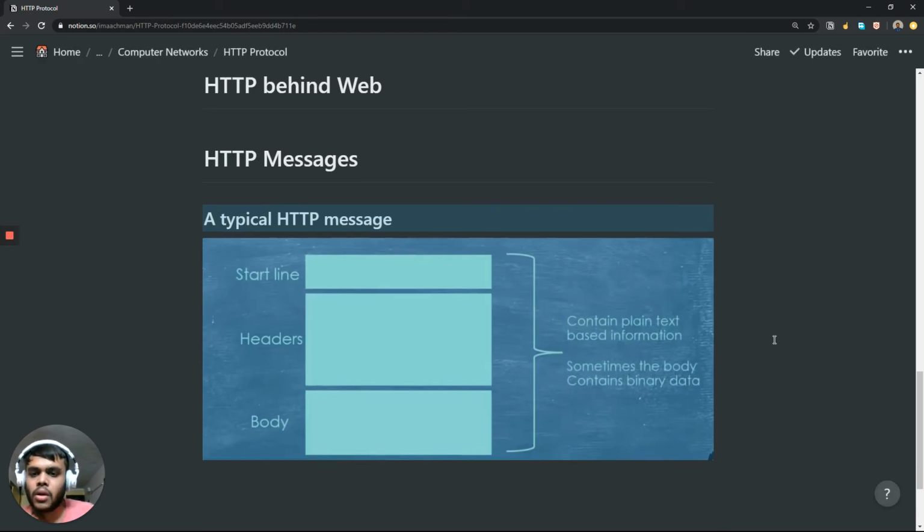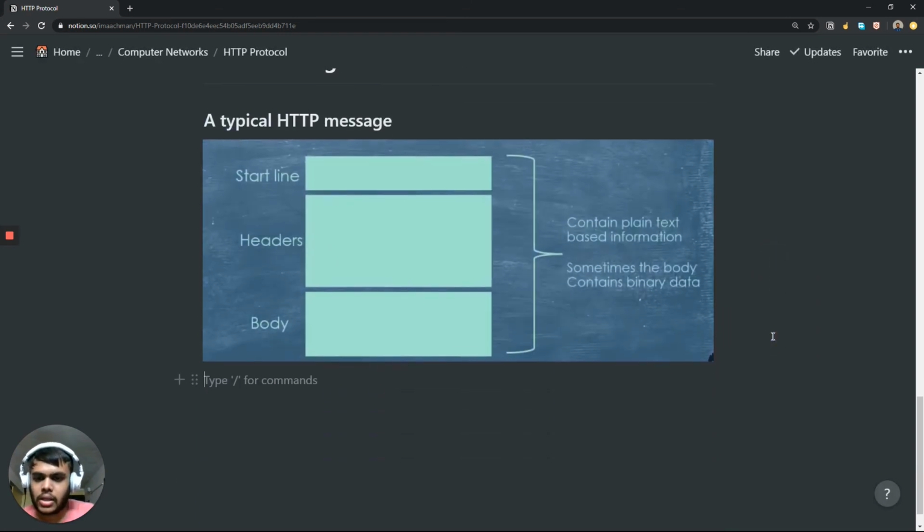Okay, so here's a typical HTTP message. It has a start line, then there are headers, and finally the data body. Now, this entire message mainly consists of plain text, but sometimes the body can consist of binary data to support various file formats.